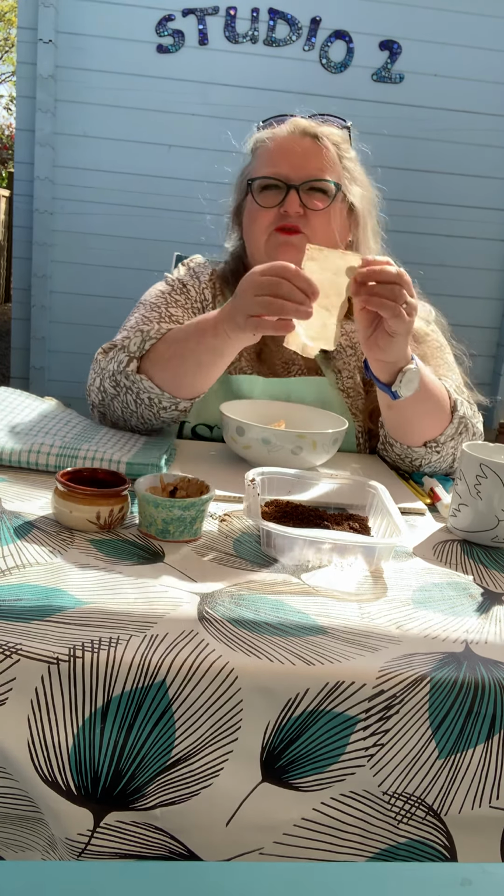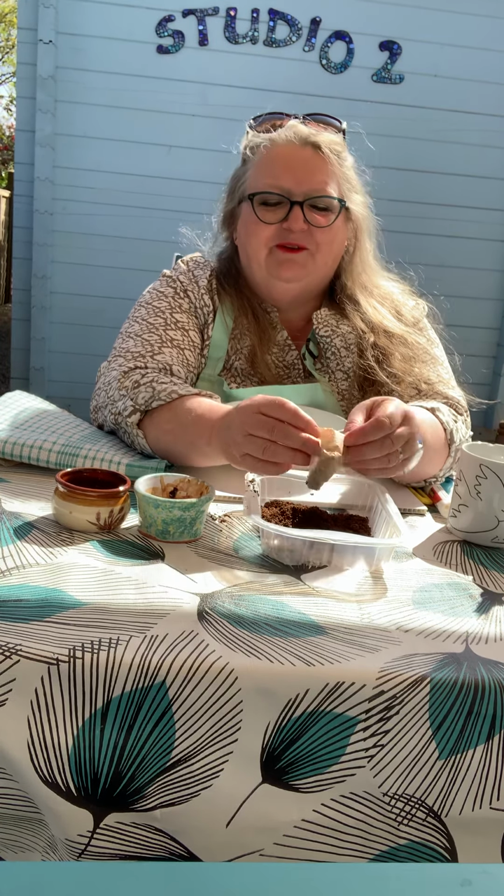So these torn edges, I think they're quite pretty. You can do lots with those. I know there are a lot of people out there that are going, this woman needs locking up because she's working with tea bags, and I just stick those in the bin. I don't throw anything away. Terrible. Like I say, I drive my poor hubby to distraction. So opening these up, it's quite satisfying, getting this tea out of it.